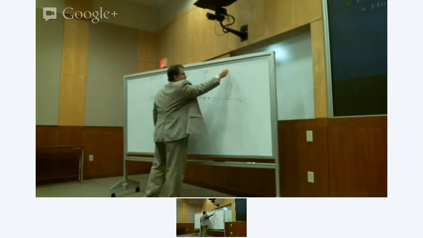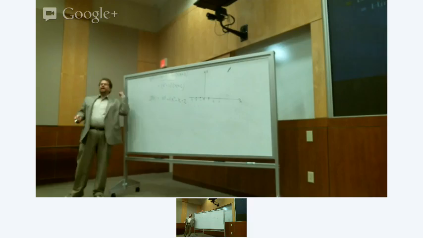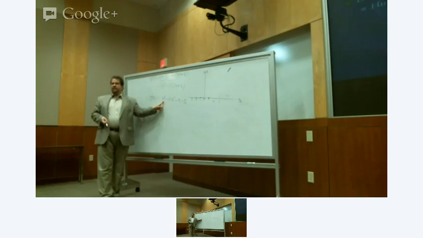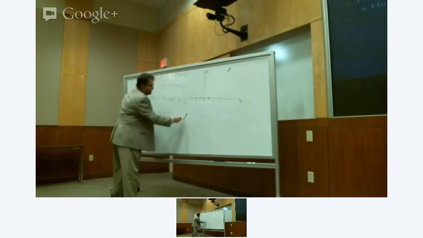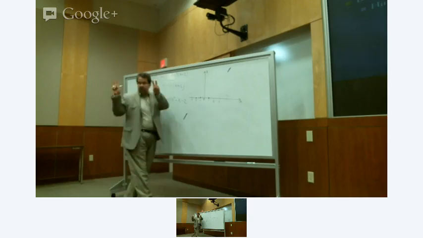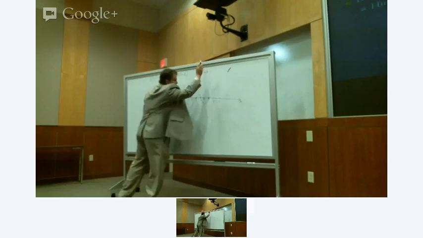For x getting to negative infinity, this term again dominates. And negative infinity to the power 3 is also negative infinity. So it must be going somewhere here. That's how I know. So now I can connect the dots. Something like this, like this, like this, and it goes there.